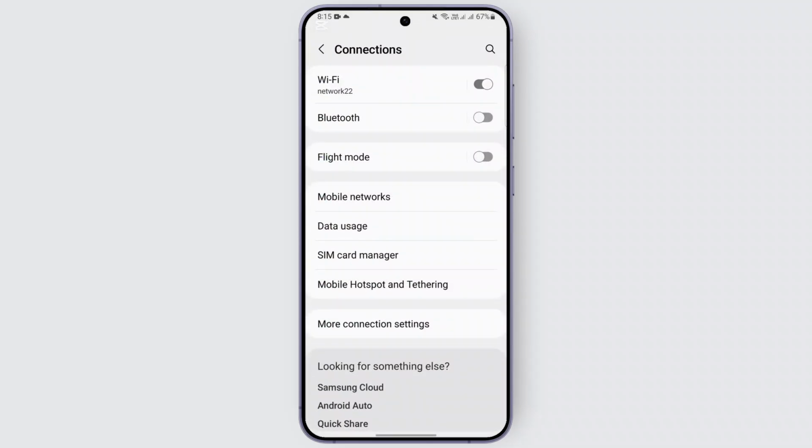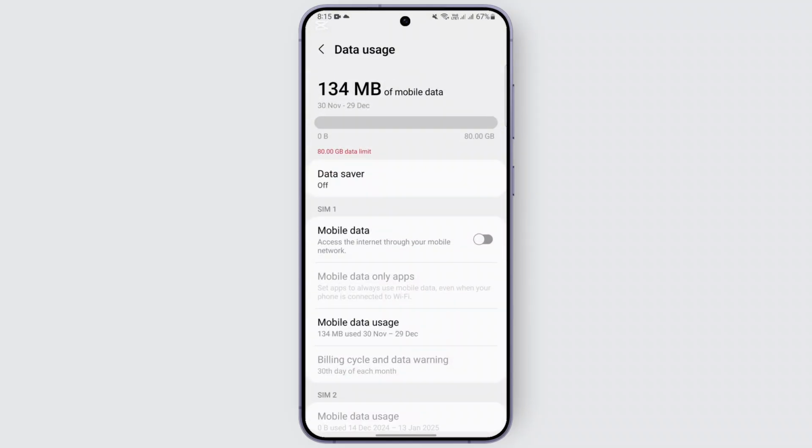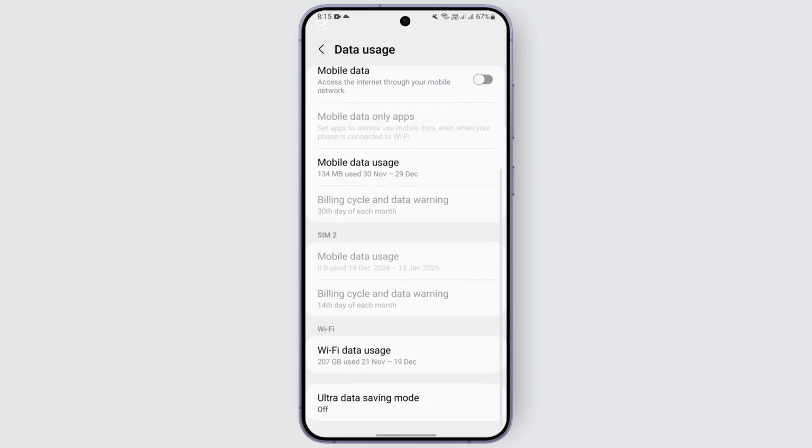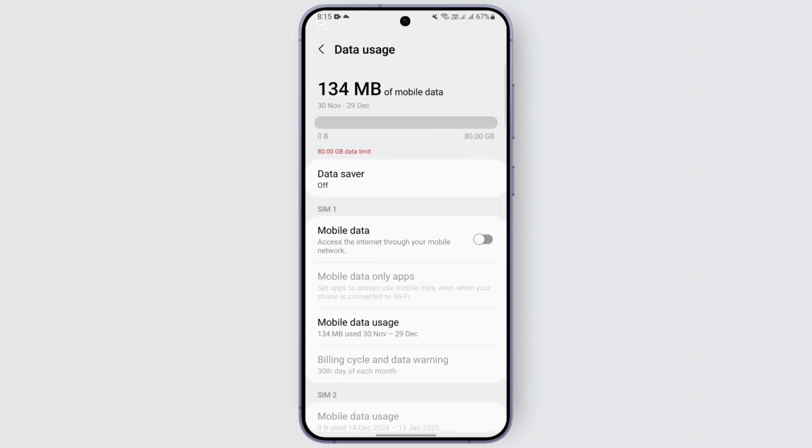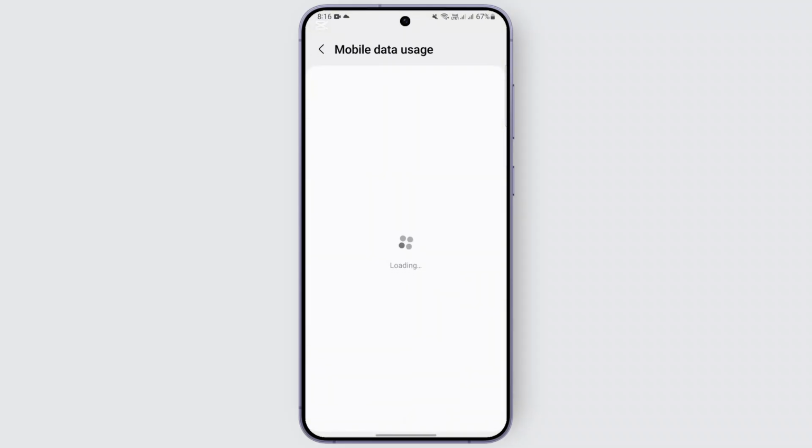In order to look up the data usage, you're going to tap on this Data usage tab, which can be easily found in your settings. After going here, you'll find your data uses. You can find this usage or different kinds of usage here. Just look for Mobile data and you'll be able to find this mobile data usage here. Just click on Mobile data usage and you'll be able to find the data used by different applications here.